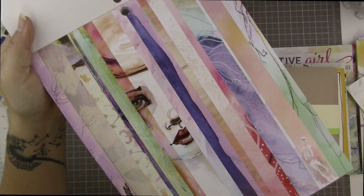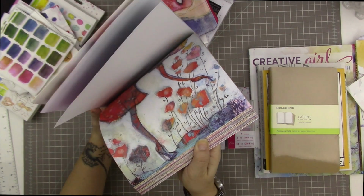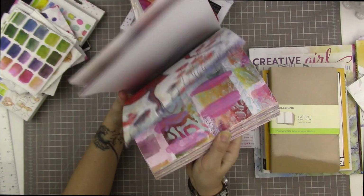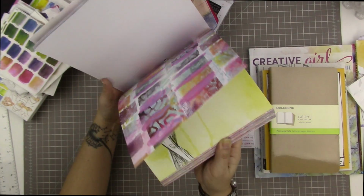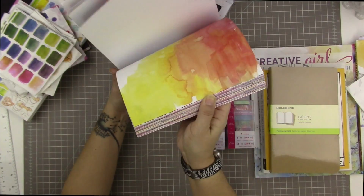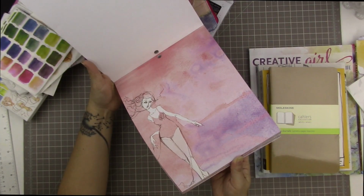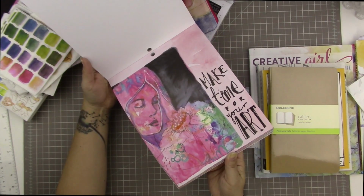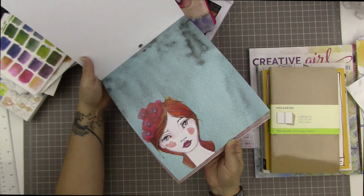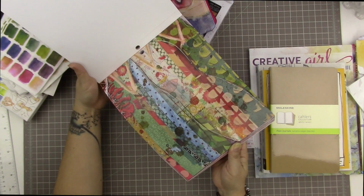We've got this paper here with lots of stripes. This one here is basically just a watercolor background. That's the kind of thing that I would like to make journal pages out of. This one here, so pretty. Some of these I just want to put up on my wall. That one is a pretty background. Another pretty girl. Look at the colors. Aren't they just completely up my alley? Like, how could I not buy this? There's that bathing suit girl. Make time for your art. More stripes.